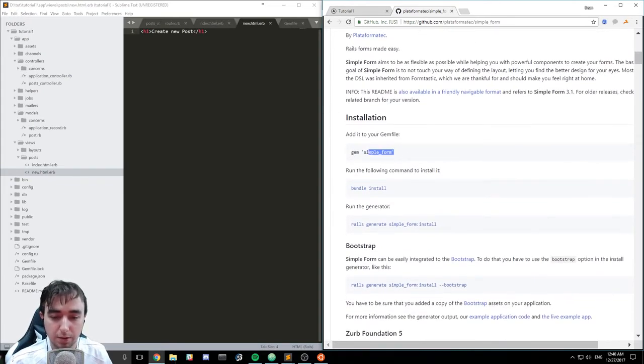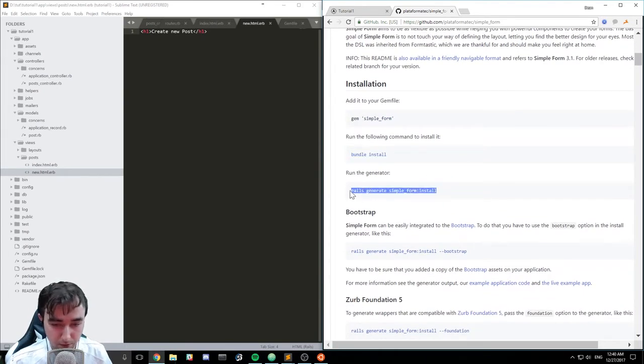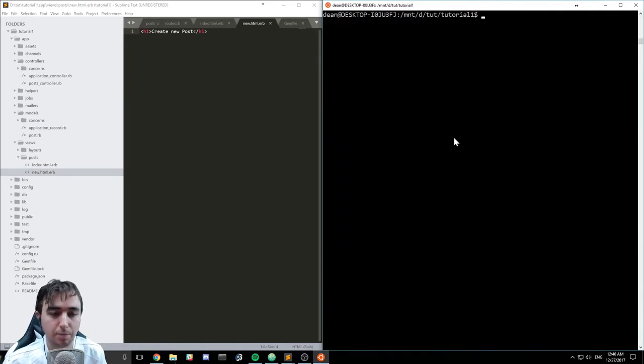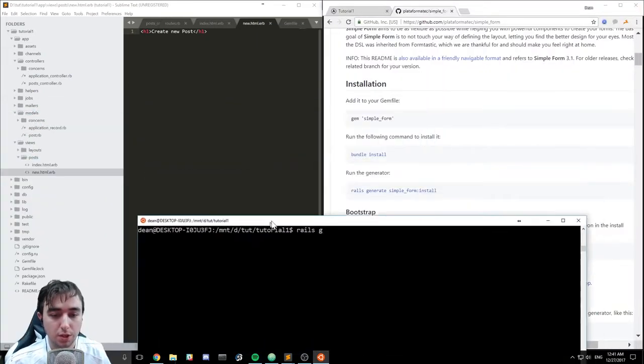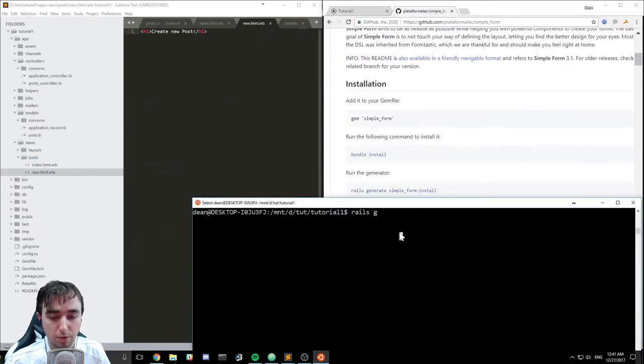So here you can see we added the gem, we ran bundle install, and now we have to run their custom generator. In the same way that we ran rails g controller or rails g migration or model, here we're going to do rails g simple_form. Again, you can type generate or just g.